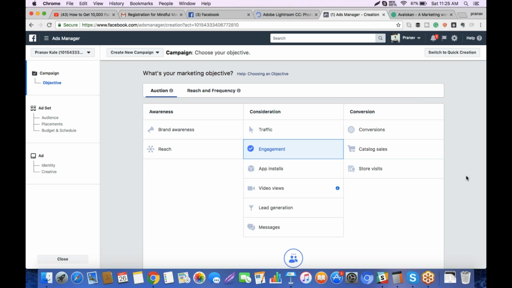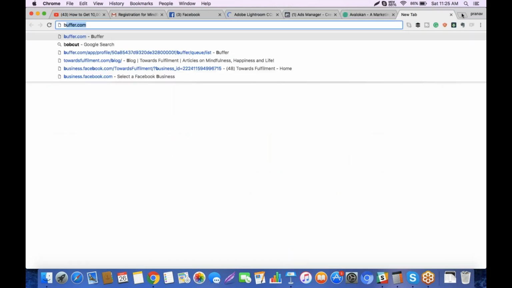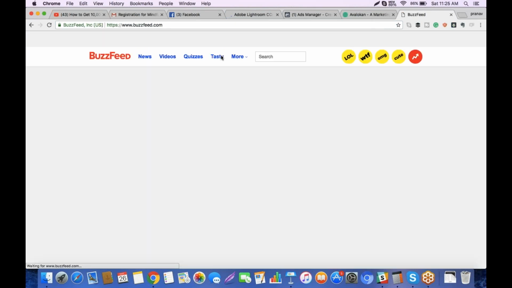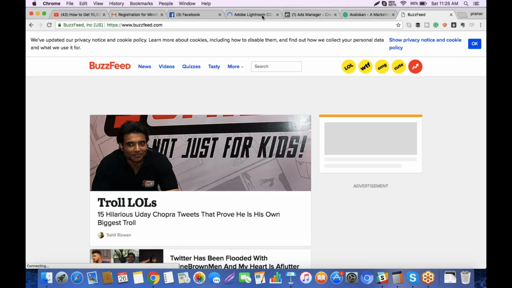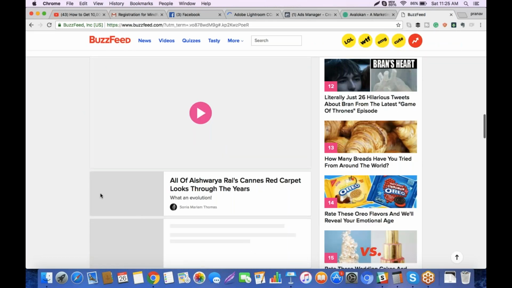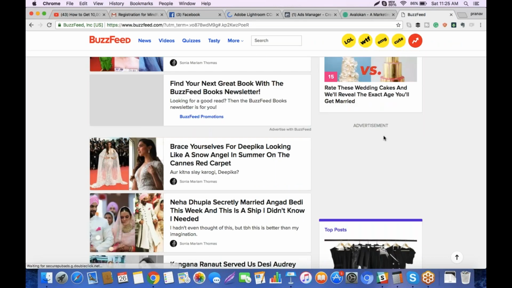BuzzFeed will have its own ads. If you go to BuzzFeed, you will see that they usually have different ads.